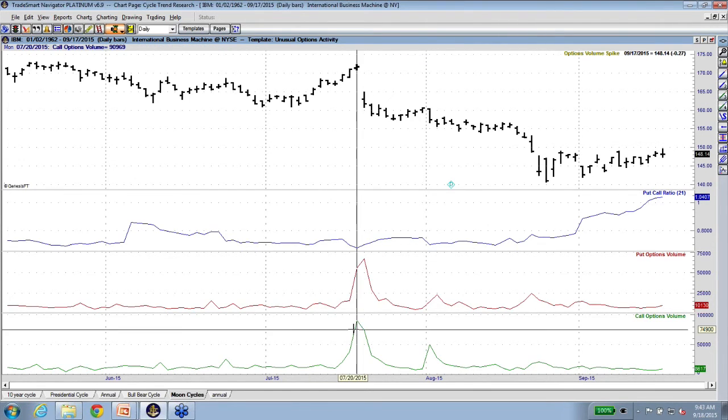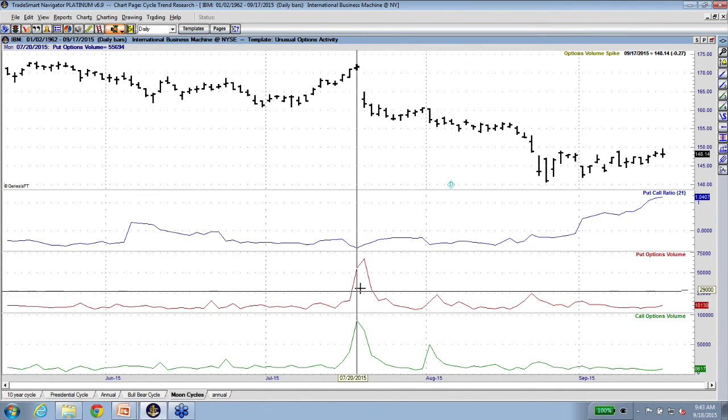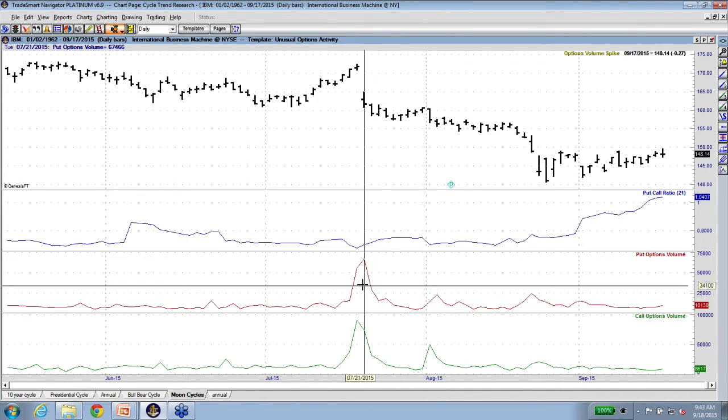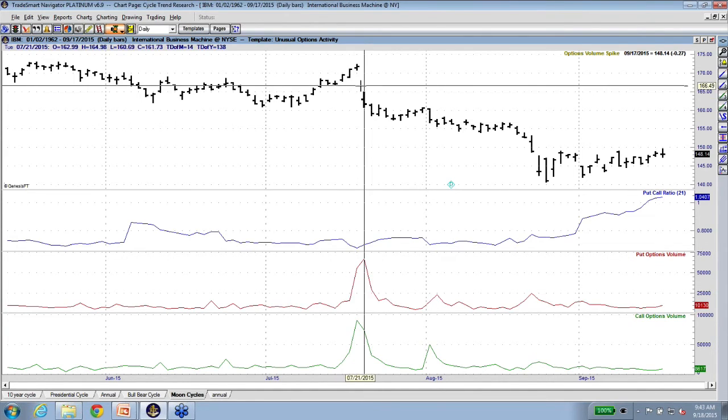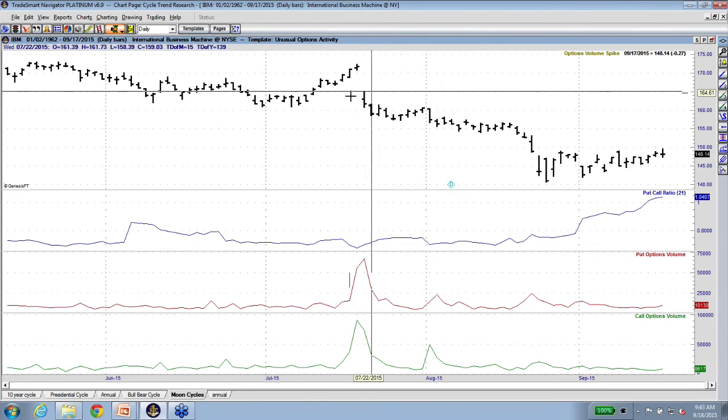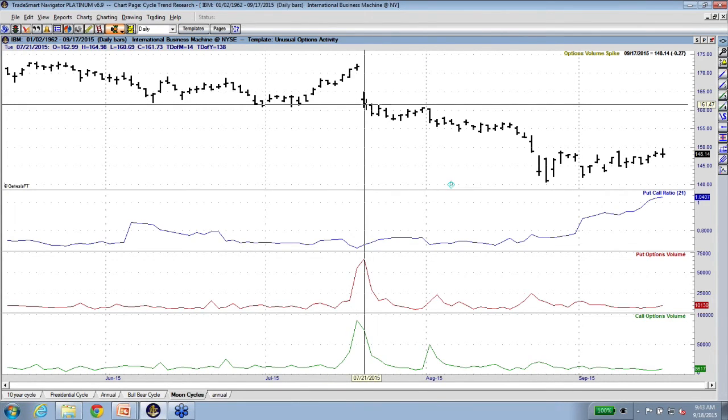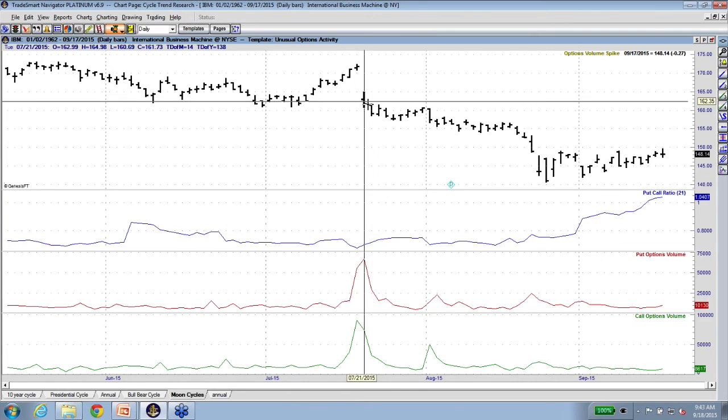You had a spike in the call options volume on the 720, and then the spike increased even more as the call options volume decreased. The put options volume had a spike that went up even further on the 21st, and it probably maybe because the price dropped or something, and therefore we did not flag this as unusual.